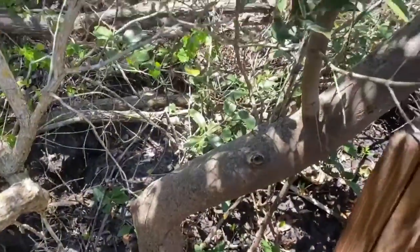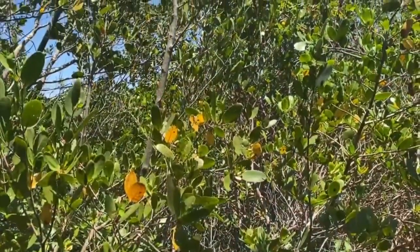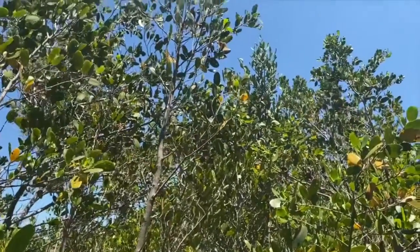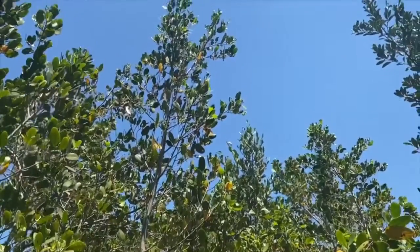The black mangrove lives at a little bit higher elevation near the water's edge, and you can tell them apart because they have little sticks around their roots called pneumatophores that protrude out of the soil. Now, the white mangrove lives at the highest elevation, and you can tell it apart by its leaves. It has very elliptical shaped leaves or very rounded tips on the edges of the leaves.